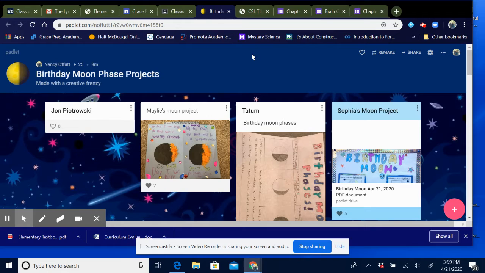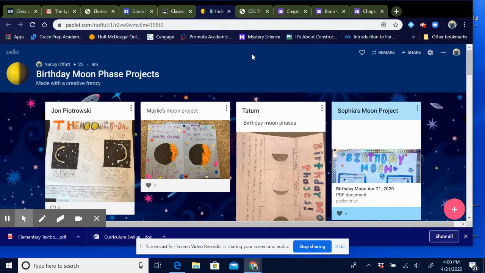Anyway, for today, what you're going to do for science is go back to your interactive notebook. I graded all the ones that were turned in to me. I sent an email to some of your parents because I still can't grade yours, since it's not turned in to me. If you still have yours because you didn't turn it in, then you'll be able to do this assignment. After this assignment is done, though, I need yours to be turned in. But let's not get ahead of ourselves.